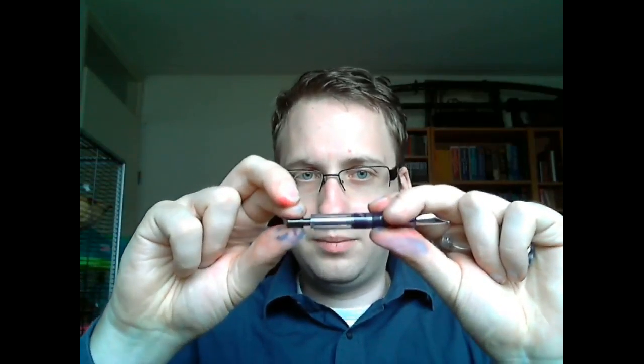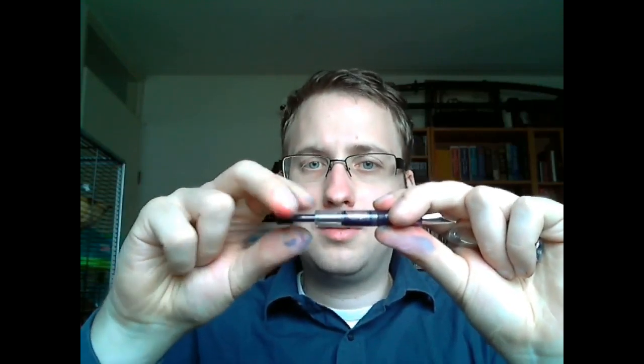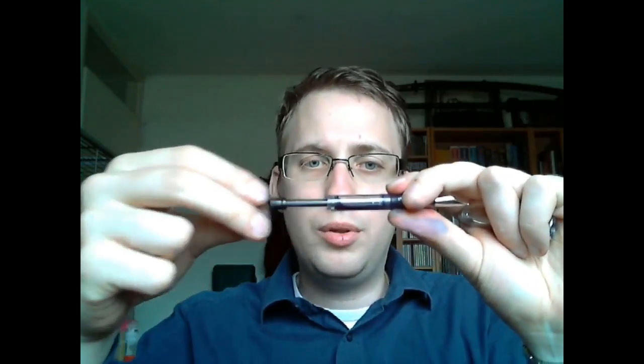The Ahab is probably one of my favorite pens of all time. The reason for that is it's big, it's sturdy, it's completely home maintainable, if that's a word. You can take it apart, you can clean every bit of it, you can use it as an eyedropper. It has this fantastic converter, which you just pull out and push back in. That's all there is to it.